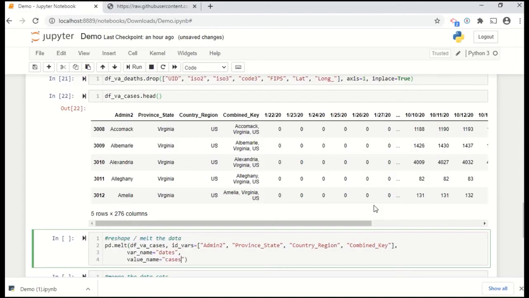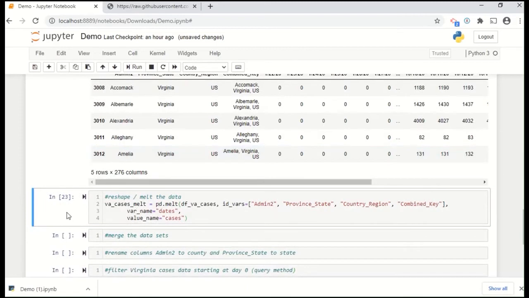So all of these things are string values. Now, I'm going to assign this all into a different data set, and I'll call this VA cases melt. This is going to be a new data frame that's going to store this information. There's no in place parameter here, so I will need to store this into a new variable. I will go ahead and run this, and it executed just fine.